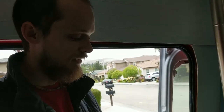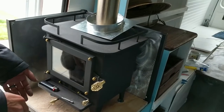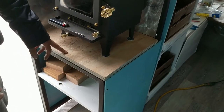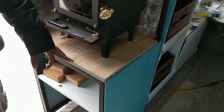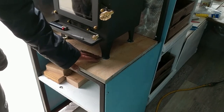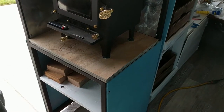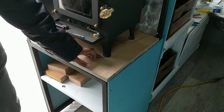But yeah, I basically set the stove on here where I wanted it, marked everything, drilled the holes, kept transferring the holes to the next piece and drilling those. I did have to oversize the holes so that everything fit through there to give it a little bit of play. But yeah, I have to crack that when I tighten it down.